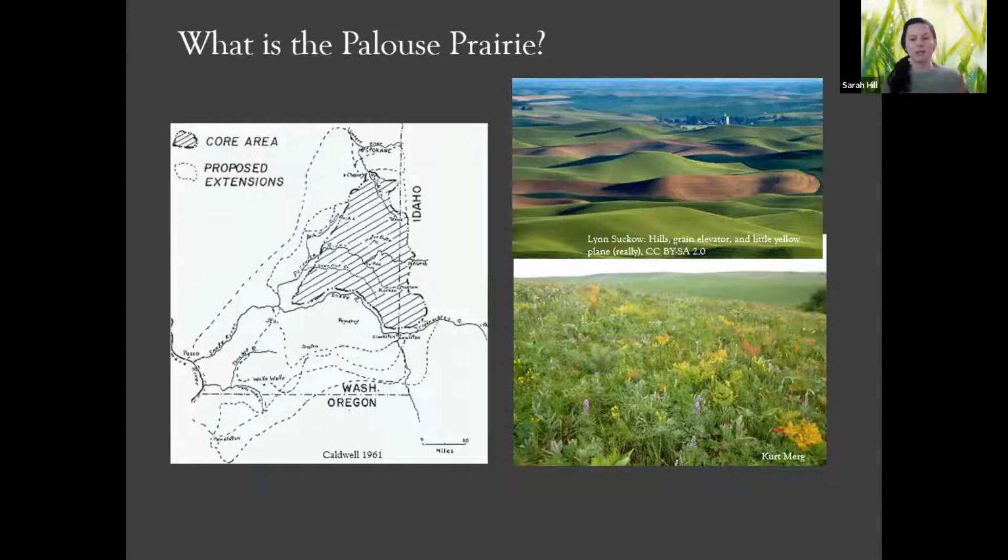So the Palouse, as we refer to it here, is that classic undulating, rolling hill topography that you can see in the top picture, which is basically the land that was not scoured away by the massive Missoula floods. And it once hosted an incredible amount of floral diversity, like you can see in the picture on the bottom. Most folks who live in this region associate the term Palouse with agriculture, but for more time than not, it wasn't really the dominant vegetation.